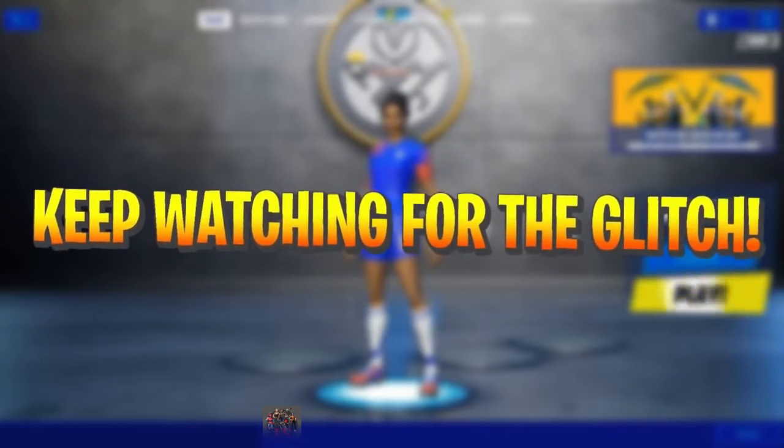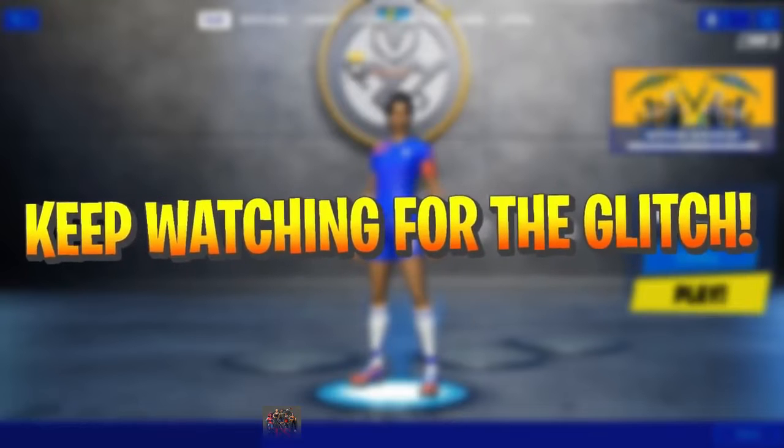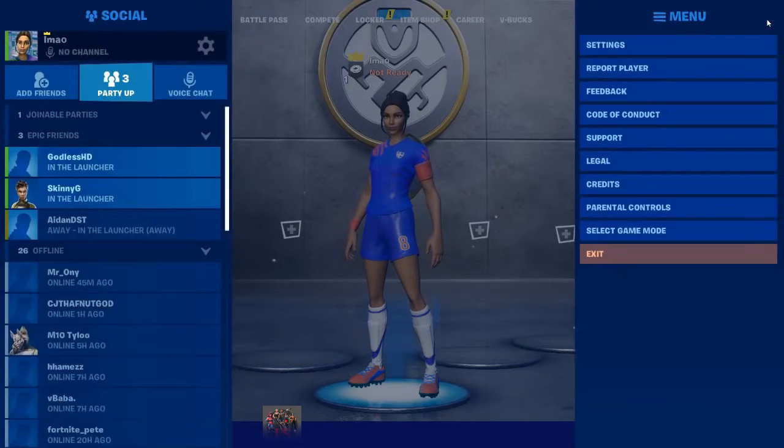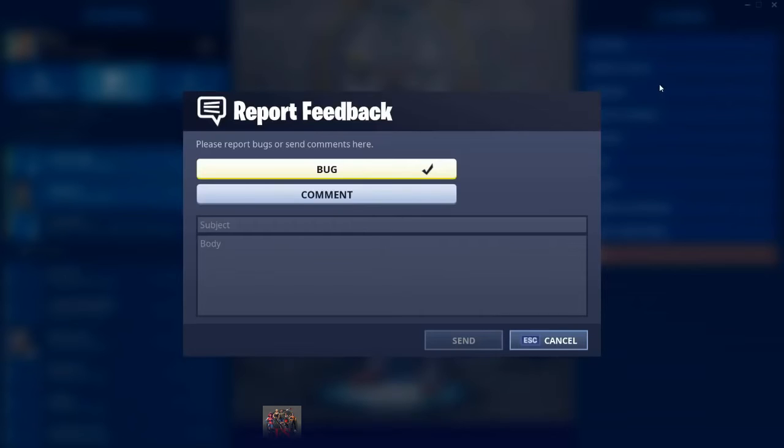To do this glitch, make sure you are on the home screen of Battle Royale, which is this screen right here. Head over to the three bars on the top right and click that. Then go down until it says feedback and click that. This little box should appear, and you want to make sure that the comment box is ticked. If you have it on bug, this will not work. Then head over to the subject box.